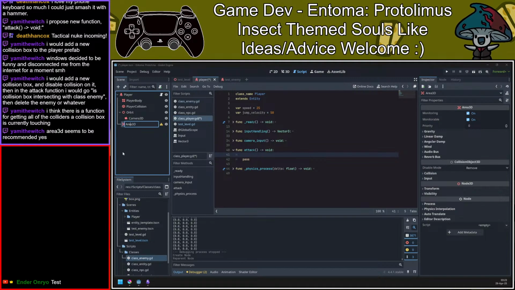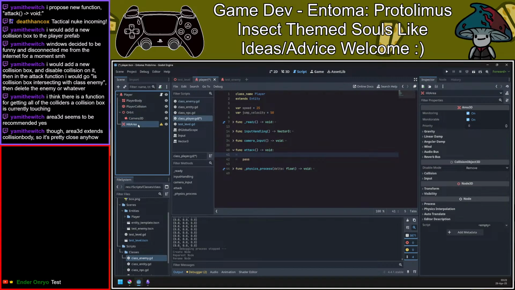Area 3D. Hit area. This node has no shape. Collision shape. Oh, okay. Well, I mean, it needs a collision shape.